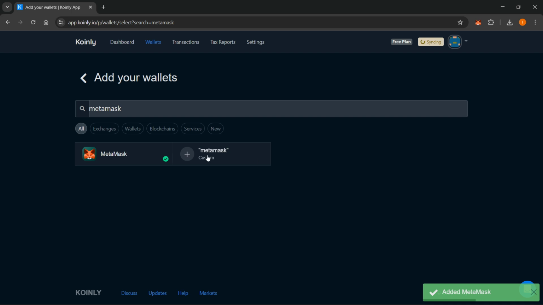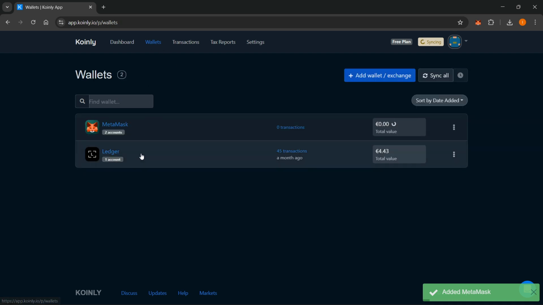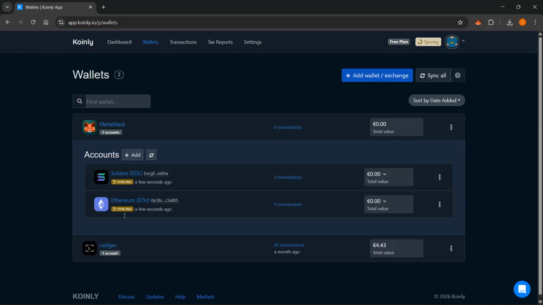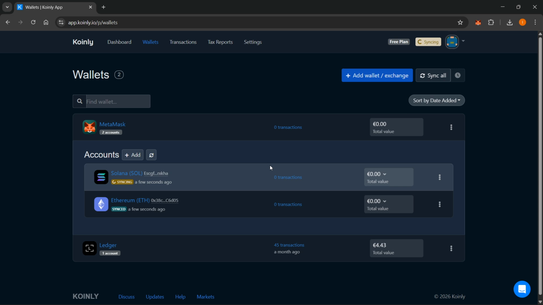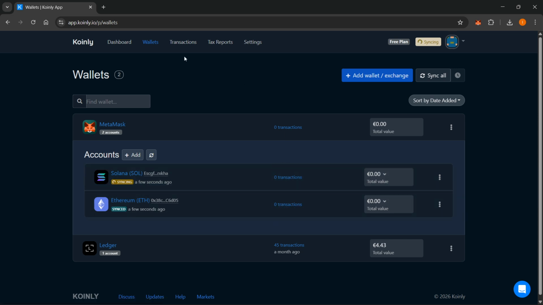Now, when you do this, it's basically going to get imported under wallets. You can now see it's imported, and it just still says syncing over here and up here as well. And whenever it's done, it's going to sync all your transactions, and you'll be able to see how many there are. And then, of course, they'll be added inside your transactions over here at the top as well. So that's how to do it.